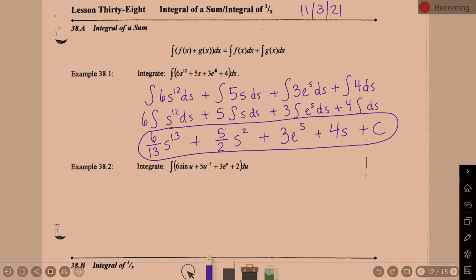All those pieces coming back to you? I guess I kind of forgot how new our power rule is here. So it's probably a good day to review adding 1 to the power and dividing by that new power. I forgot how new that is. I think we did it last week. We did it last week, but I don't think we've had a lot of practice with it. Right after that. Yeah, exactly. Okay, shall we practice with example 2?